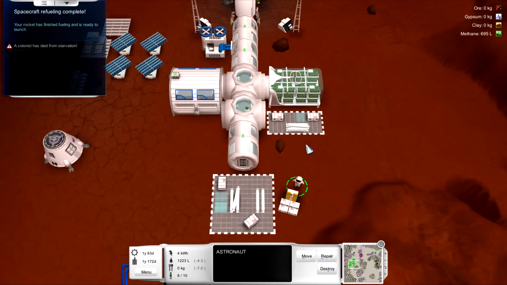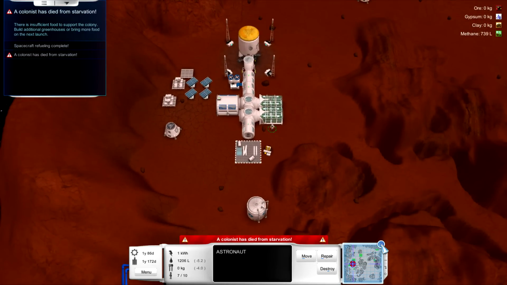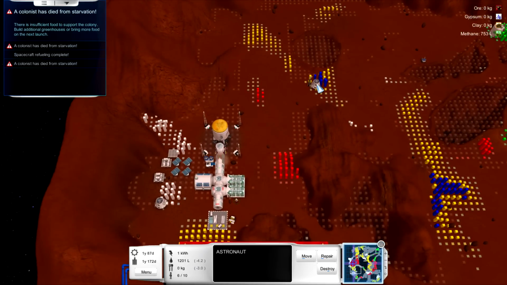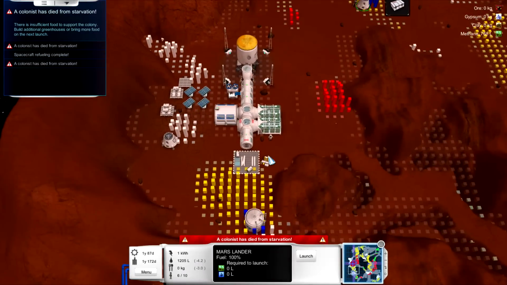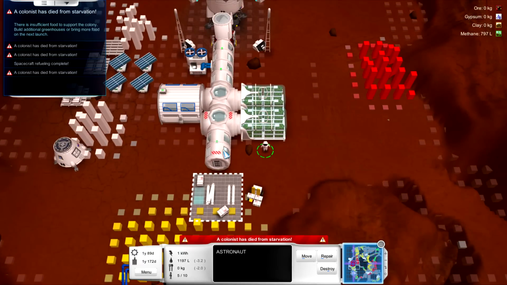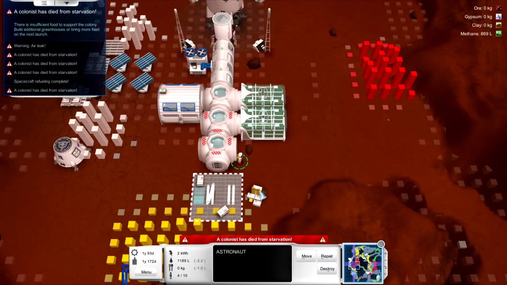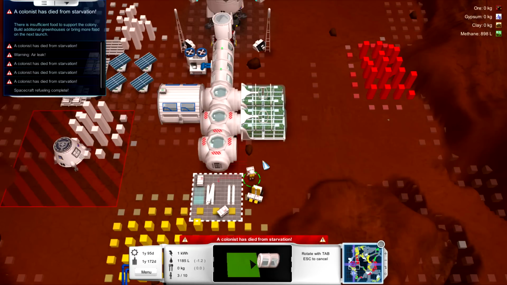Okay, come on. Maybe we bit off a little bit more than we could chew. Colonist has died from starvation. Yeah, that's great. Get out over here. Okay. Destroy this. Base, do you read me? Destroy this, yeah. Man. Destroy this, yep, that's great. And then build a four-way. Colonists are dying left, right, and center. Oh my goodness. Build a greenhouse.